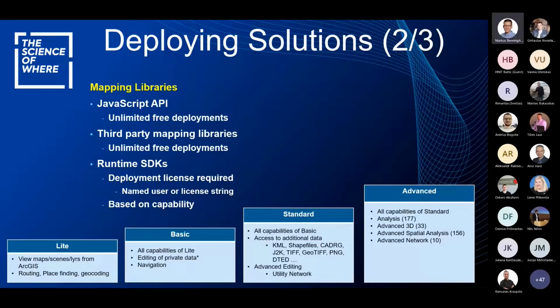But as you can see here, if you're using the JavaScript API, there is no license for that. You can do unlimited deployments, and it depends on how many services and how much data you use; if you're using your own data, there is no fee for that.